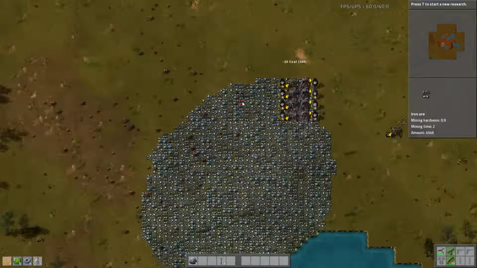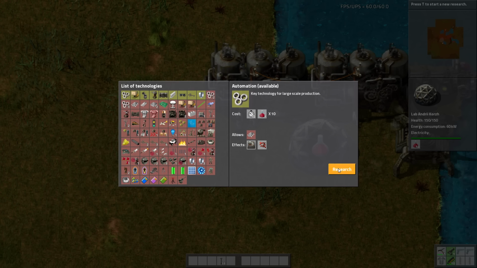So I'm just putting half stacks in there for now, because I do have a lot of coal, but not enough. So I'm going to set up a radar. A radar will help give me a look at what's out there. It uses quite a bit of electricity, so 1 is plenty. There we go, and we are going to research, of course, the first research you should always do, no matter what your situation is, automation. That is, after all, what Factorio is about.